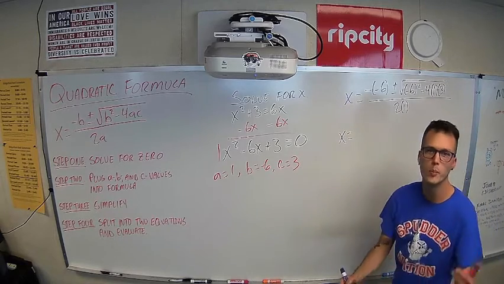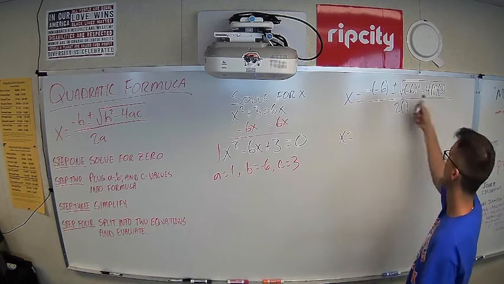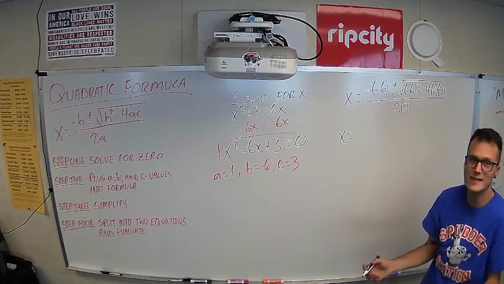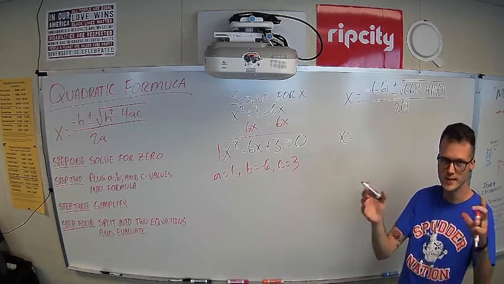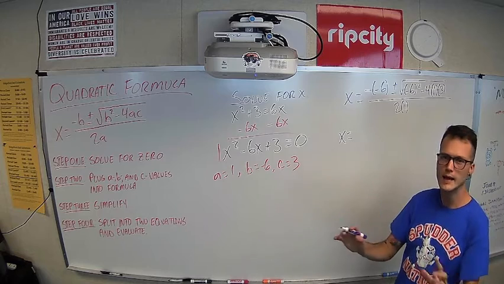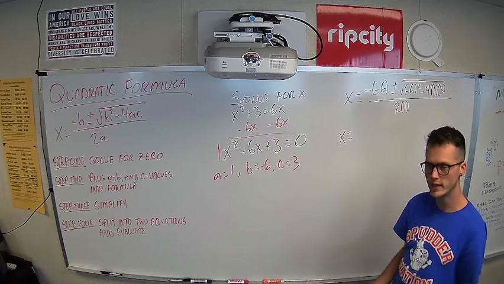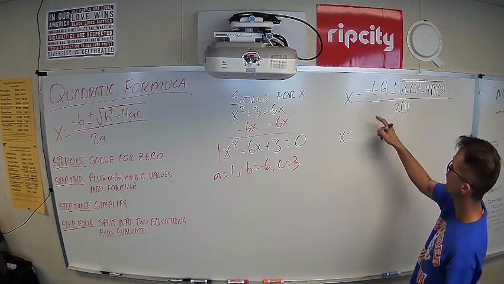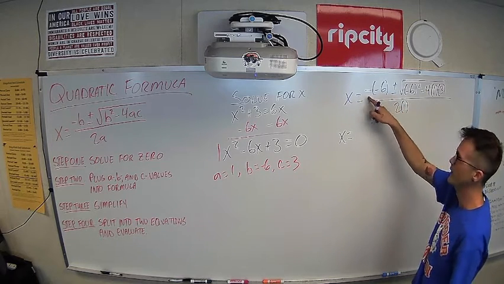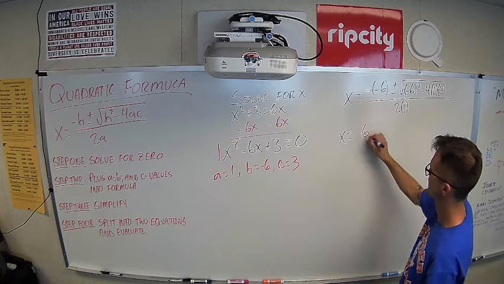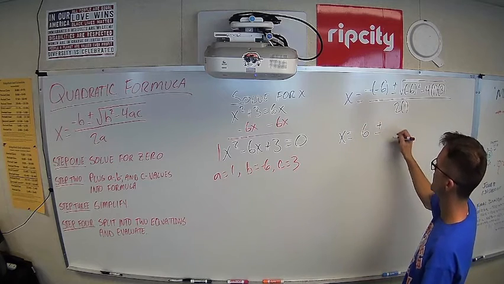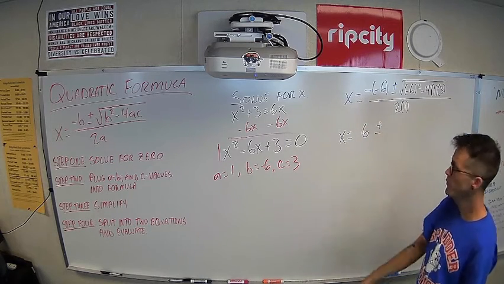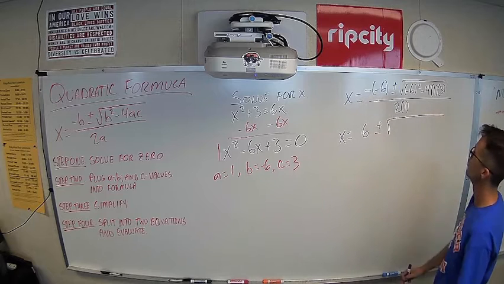We're going to break it down piece by piece. Even me looking at this right now, I'm like, that's intimidating. There's so much going on: parentheses, negatives, exponents, radicals. Lots are happening. We're just going to do it little by little, and we'll get to a point where it's a whole lot simpler. Okay, negative 6. Well, negative, that's a positive. So we're just going to replace that with a positive 6. The plus or minus, that comes into play later. That's step 4. We're going to leave it alone for now.